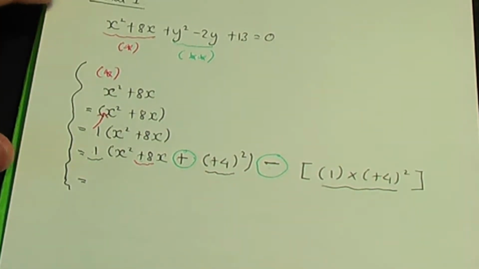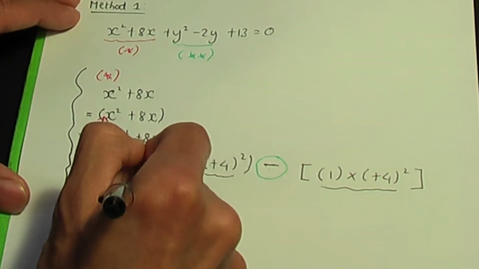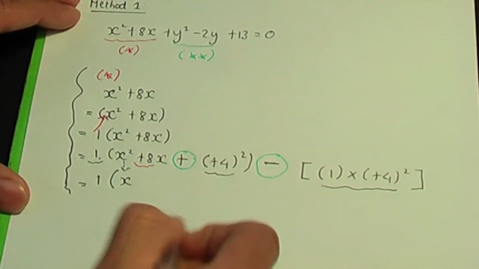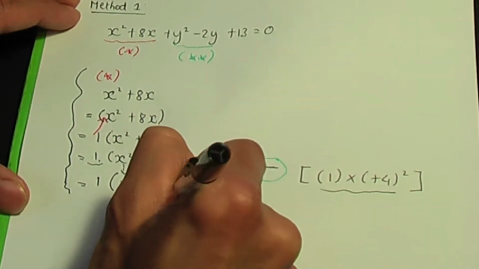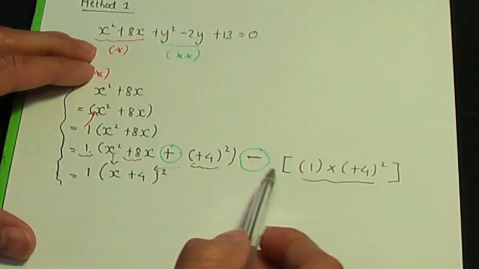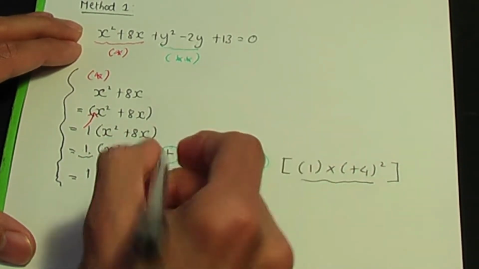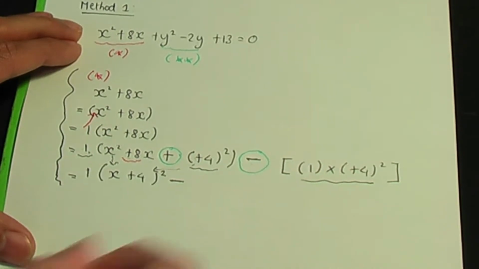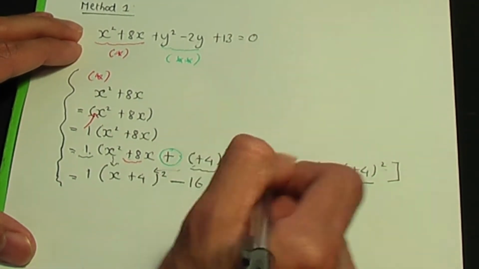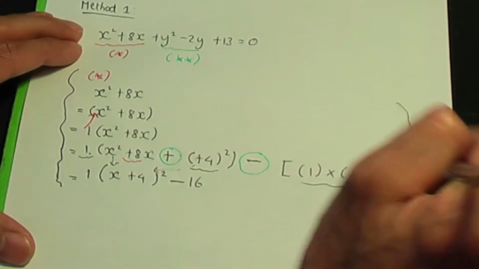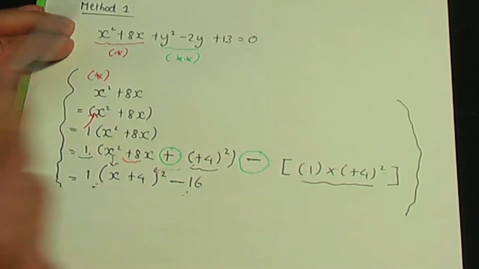So in the last step of completing the square, I copy down this 1. I bring down one of these x's. I bring down one of the plus 4's. Close the bracket and square. And all we do is simplify this end term. So we have a minus. 4 squared is 16. Times 1 is 16. And this should be the solution for when you complete the square of star.